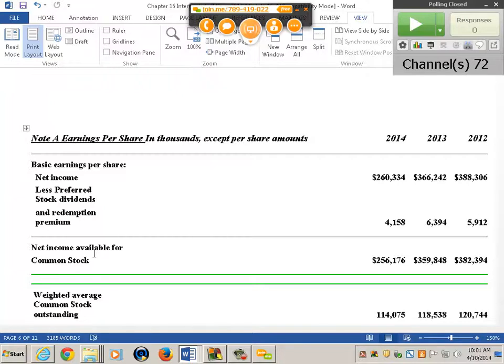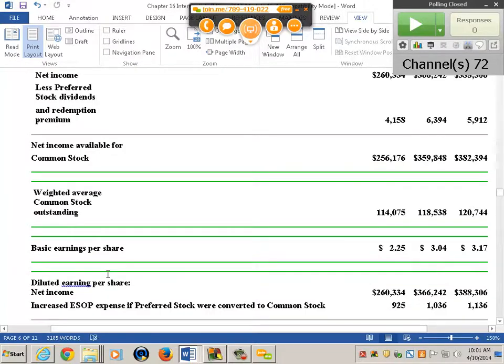So the actual calculation, the way I mentioned it in class, you don't have to show this in a sort of an equation or a fraction. You could show it in a table. So this is a very common type of disclosure. So you've got net income minus the preferred dividend requirements, and then that's divided by the weighted average number of common shares, and we're showing the reader how we got basic.